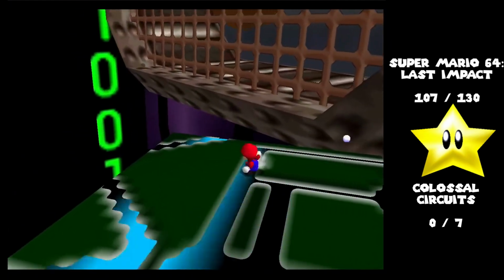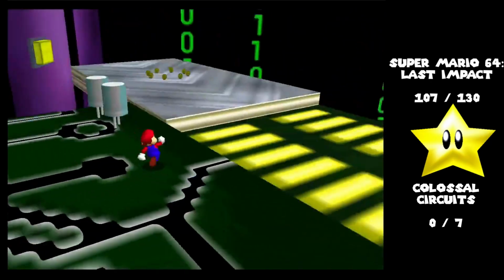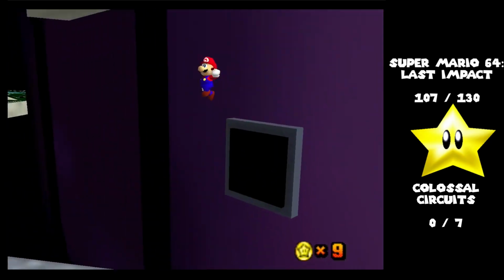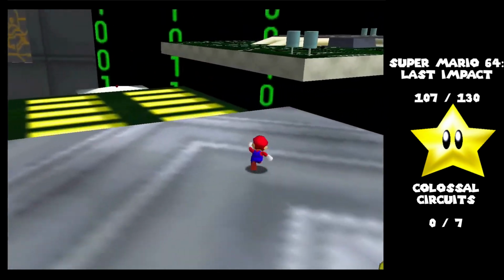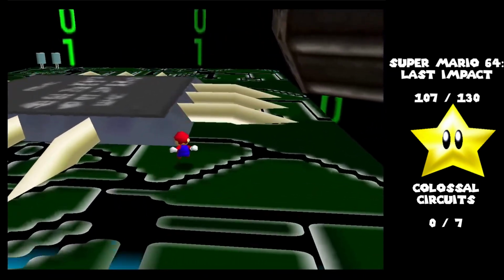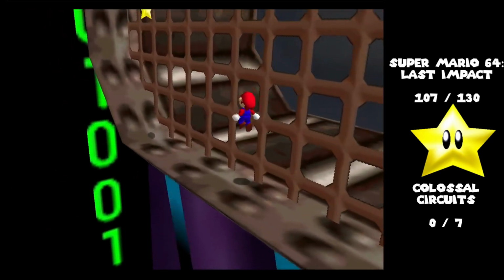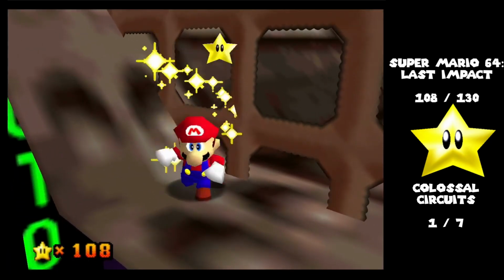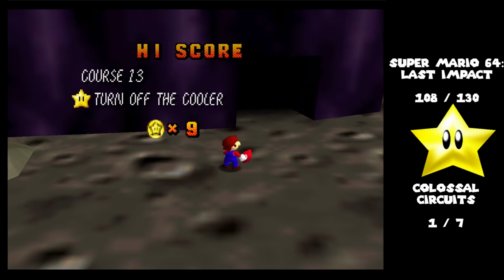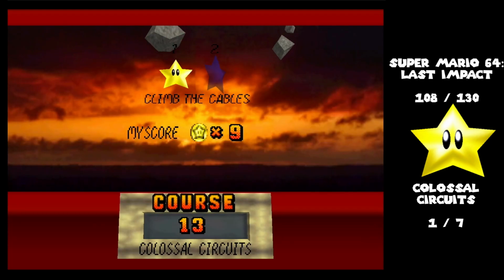And we want to turn off the cooler, because if we don't, it's going to blow us off the edge. So to turn off the cooler, we need to hit that yellow button over there. Although, I don't like the fact that that yellow button is right above a pit, so let's, oh, there we go. We want to jump at it and wall kick to press it. And that will net you the star. Here we go. Climb the cables.